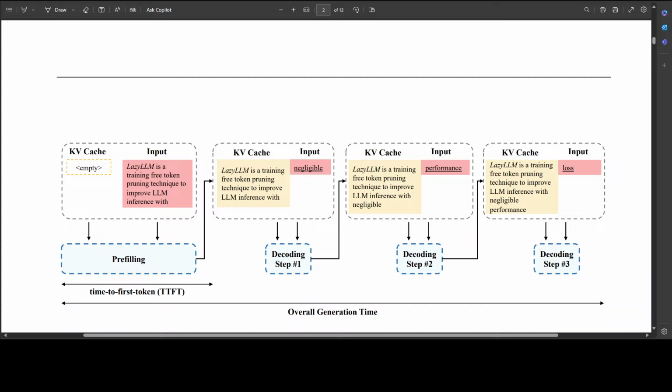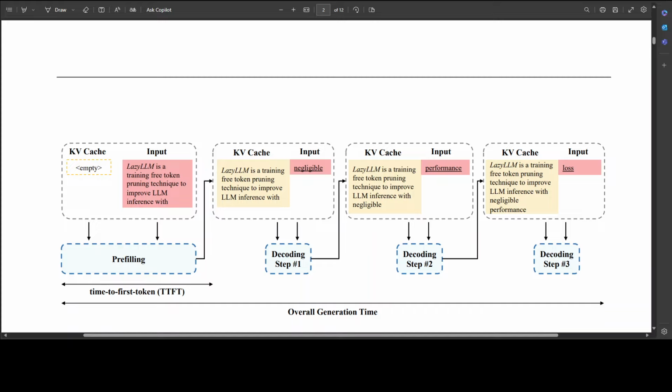This is different from traditional recurrent neural networks or RNNs, which process the input sequence sequentially and have recurrence connections that allow them to capture long range dependencies. Transformer based models consist of an encoder and a decoder. The encoder takes in a sequence of tokens such as words or characters and outputs a continuous representation of the input sequence. The decoder then generates the output sequence one token at a time based on the encoder's output.